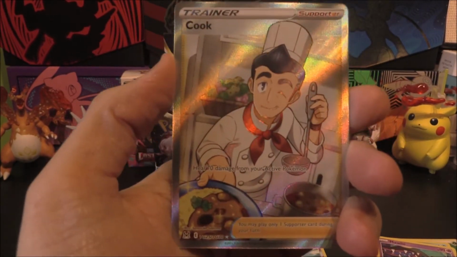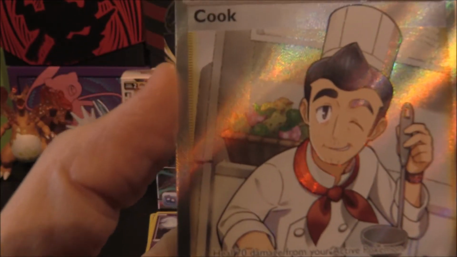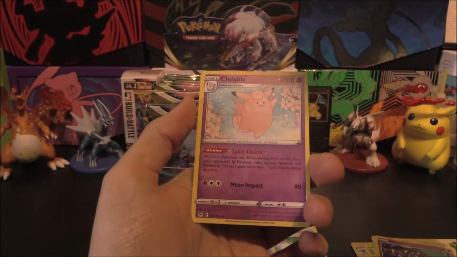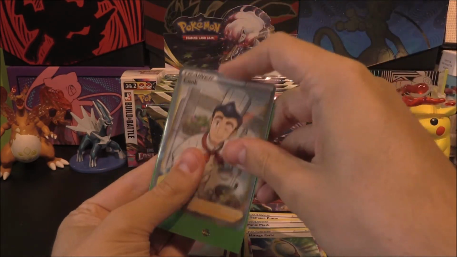Very happy with this one. One off the list. Definitely take that. Love this. He's serving up some curry. At least it's not potato mochi. I love how there's berries in the background there. Really nice looking card. Can we go for a double hit pack? No, we can't. Clefairy ruins it. Thanks, Clefairy. But nice way to start things out here with a full art trainer for Cook.